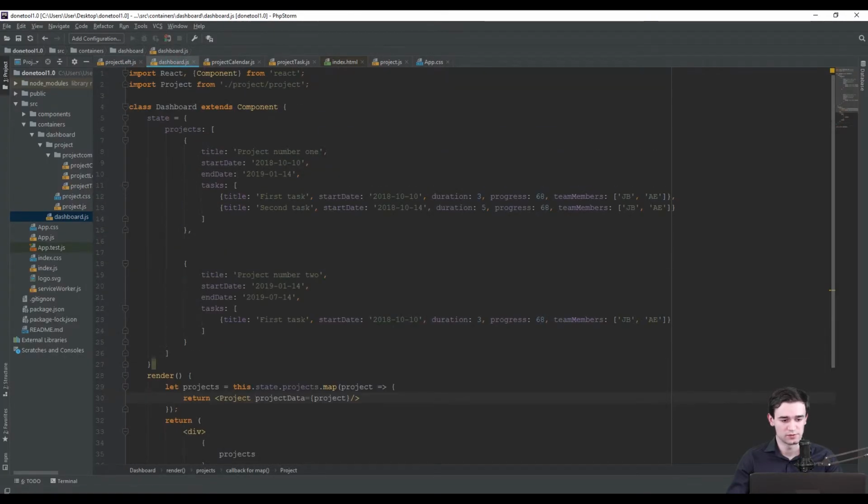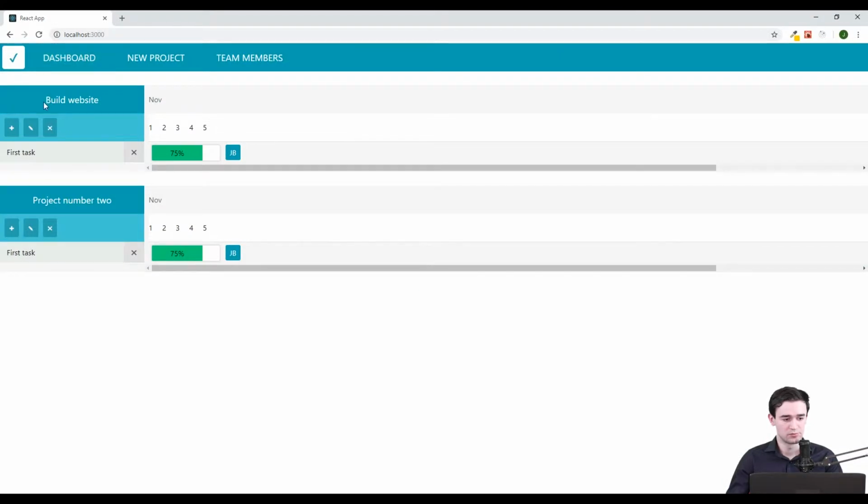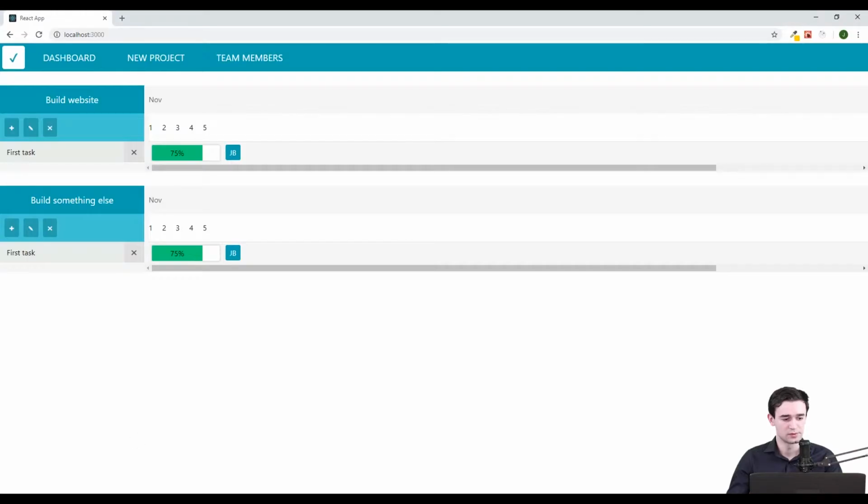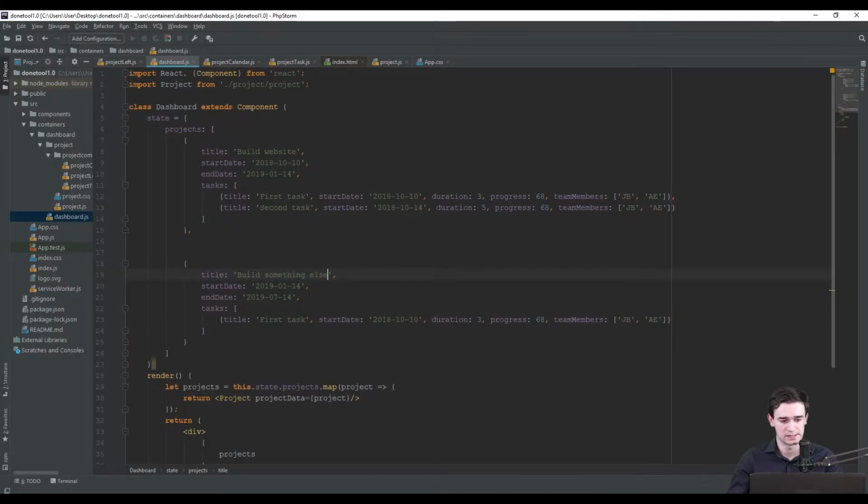So if I replace this string with something else, like build website, and Control S to save, works fine. Let's do the same for the second project. Build something else. Perfect. So this data comes from the state.